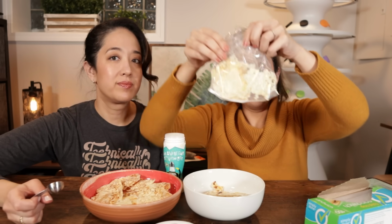Oops, that's not a lot. Look, it's barely. So that was not even 1/10 of a teaspoon, and it's covering it pretty well. I wonder if you season them right after they come out of the microwave, if it would stick better. Maybe, because we're just learning here. That's why we love doing these experiments with you. Every time we make these chips, they get better and better.